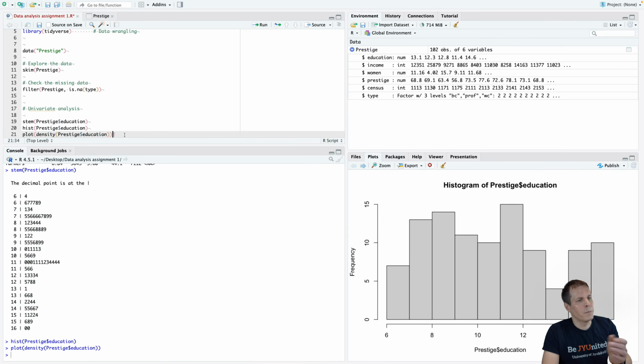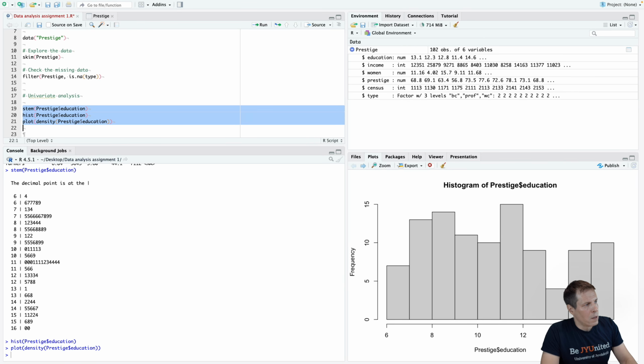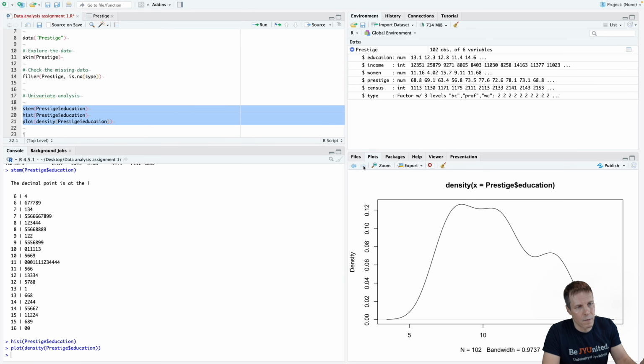When you analyze the data, you would do this for all the variables, and before we start doing the other variables, the question is which one of these should you prefer. You can have this histogram, or you can have this density plot, which is a continuous way of doing a histogram. This shows the relative frequency of each observation. The area under the curve is 1. So this doesn't tell you the absolute number, but just the relative frequency.